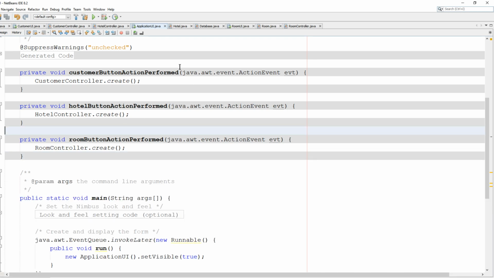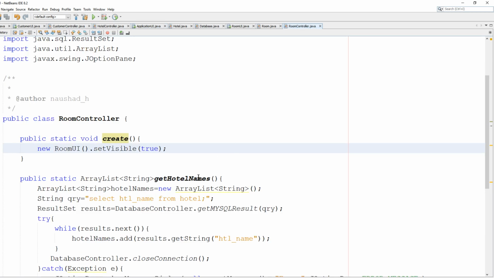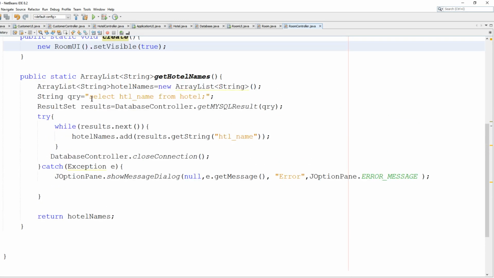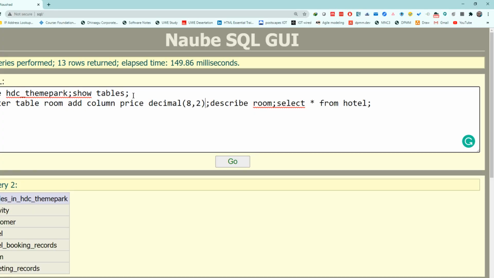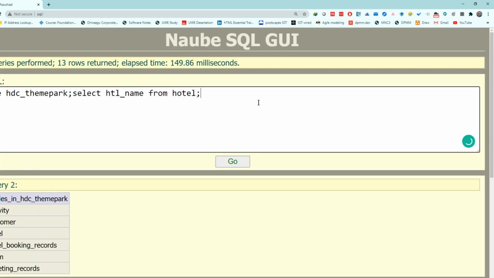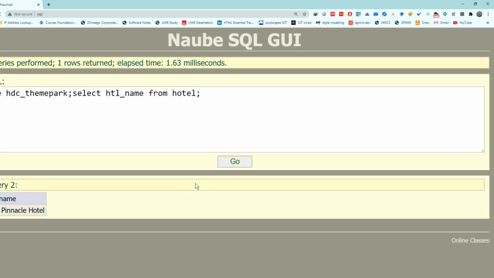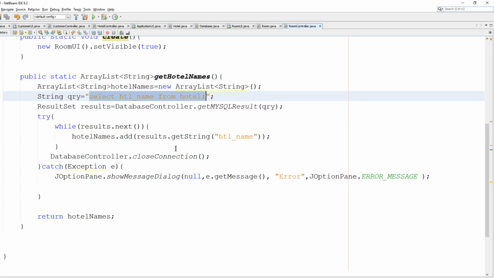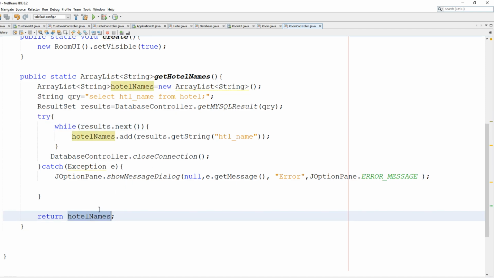So when you go into the database, it's going to grab all the data from the database and return, right? So select. Let's check this. Is our query correct? Select hotel name from hotel. Of course it's correct, right? Let's try to run it. See, while has next, it results get string hotel name. There we are retrieving everything and then returning it. Hotel names should work fine.